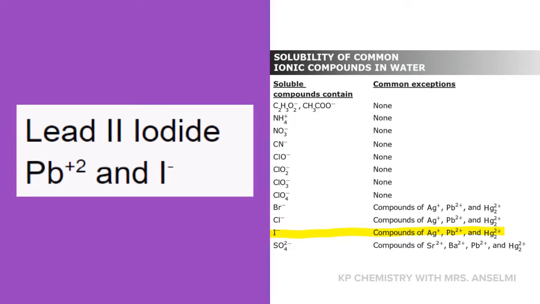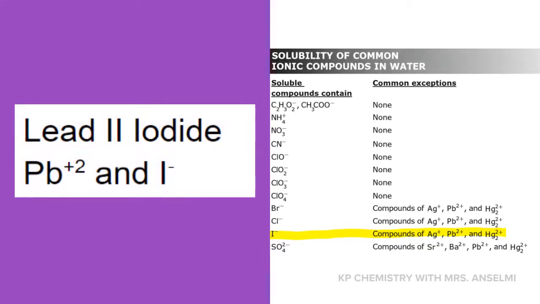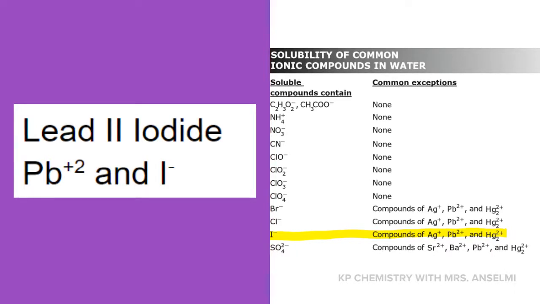For example, lead 2-iodide was our precipitate in the last example, so it should be insoluble in water. We can use the solubility rules to tell us this by looking for a rule that applies to lead cations or iodide anions. As we scan from top to bottom of the rules, there's a rule that says that compounds containing I- are soluble with some common exceptions. The exceptions listed are Ag+, Pb2+, and Hg2+. So iodide compounds are usually soluble, unless they're combined with those cations listed in the exceptions.